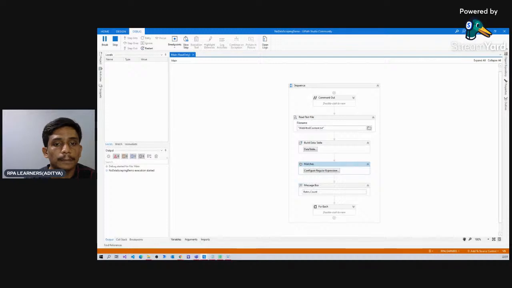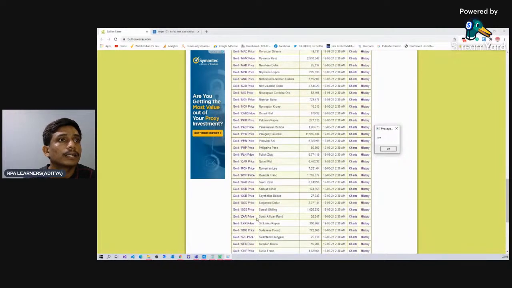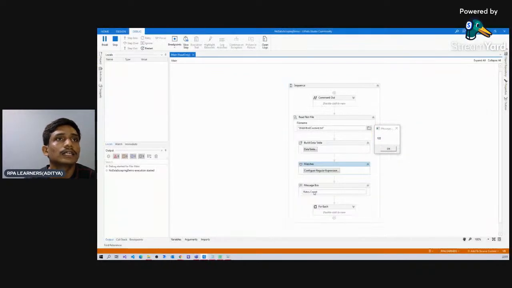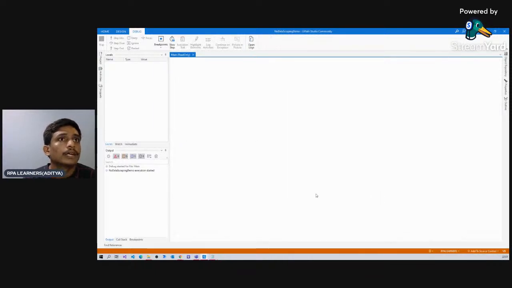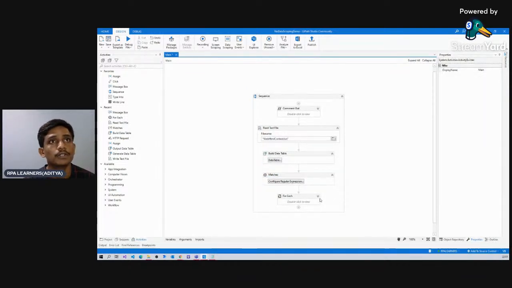Okay, here is the total number that we got. It is saying that there are 122 different rows present in this data table. Let's see if it is actually giving us the correct result by printing them in an Excel. Now we got the count. It is extracting the required fields for us. So let's remove this message box here.